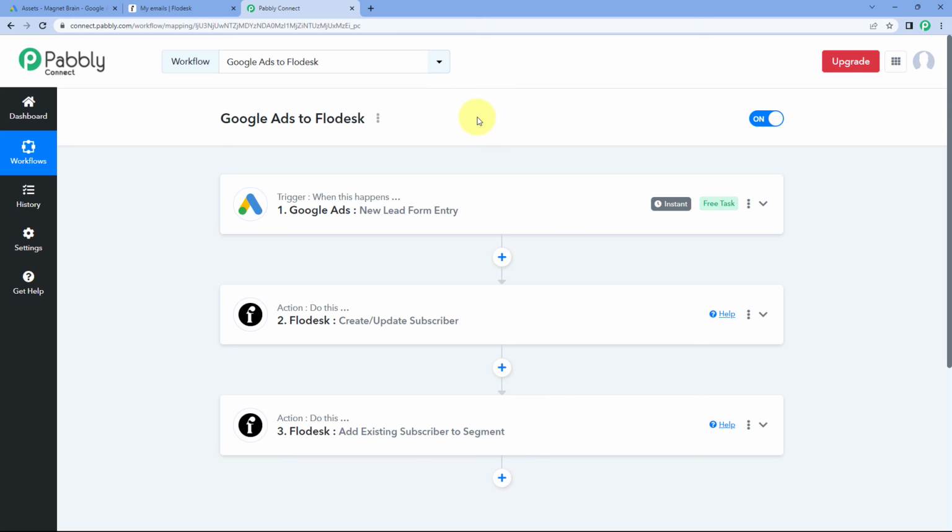So not just these applications guys, you can connect plenty of other applications with Pabbly Connect. And one more important thing, you will find the clone link of this exact same workflow in the description box below. By clicking on that link, you can clone this same workflow into your own Pabbly Connect account and use this automation workflow for free. Also, let me tell you, Pabbly Connect offers you a free plan. And in this plan, you will get some free tasks every month into your own Pabbly Connect account. So if you want to try and test this automation, you can do it for absolutely free.